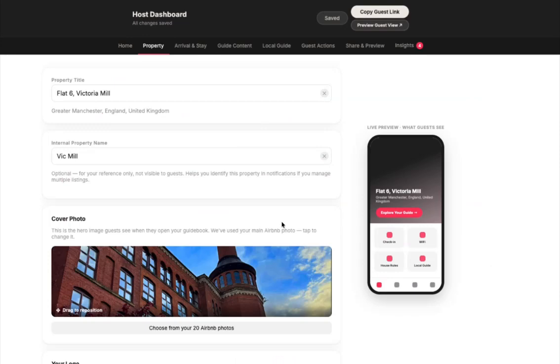Heading over to the property section now, everything is already pre-populated for you. As soon as you buy this, it's implemented, it's straight off the shelf. It will pull that information through from Airbnb, through your Airbnb URL, and it will have the majority of the information that's at least on Airbnb or available on booking.com already pulled through and pre-populated. So from the moment you download this link, you can hand it straight to guests.